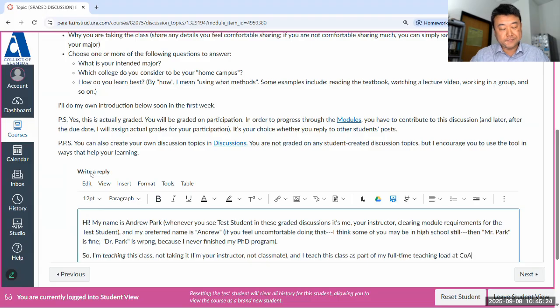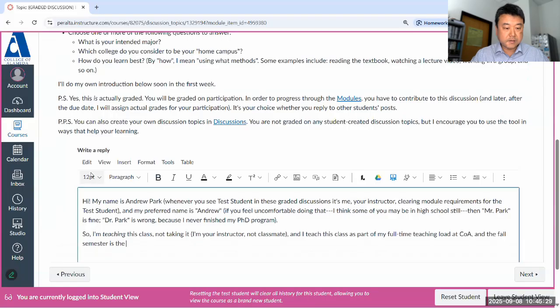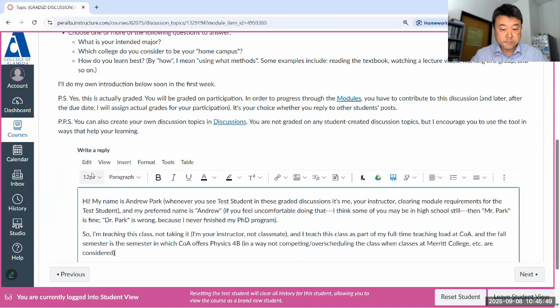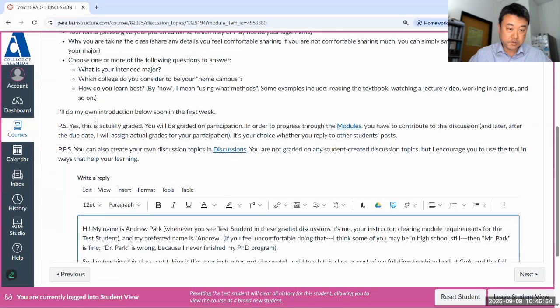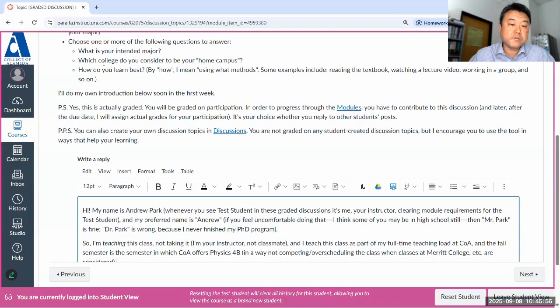But yeah, the fall semester is the semester in which COA offers Physics 4B, in a way that's not competing over scheduling with classes at Merit College, etc. So that's the first question. Why are you taking it or teaching the class? Choose one of the following to answer.